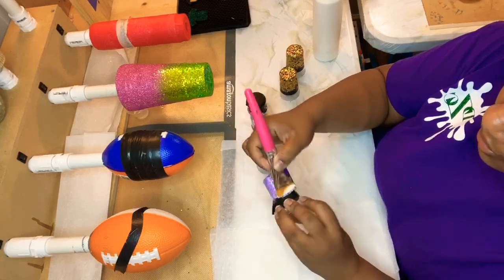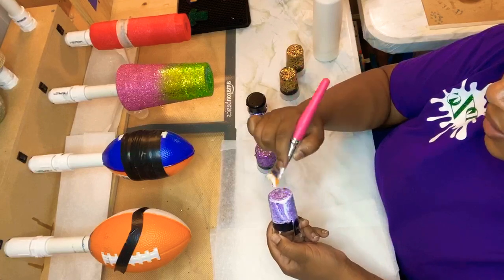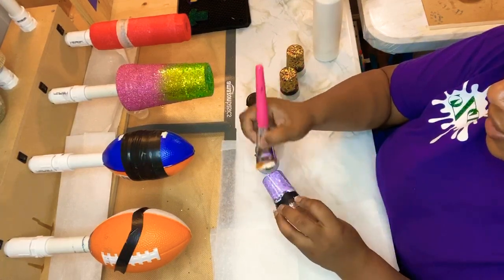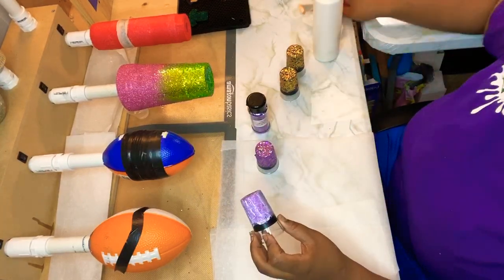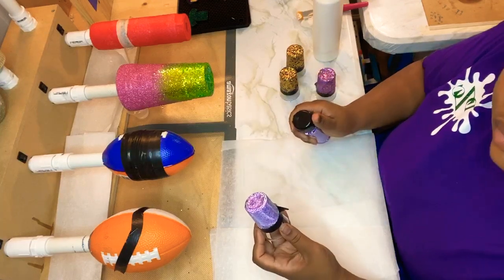My Mod Podge to dry up. See how fast that Mod Podge dries? That's why I don't like applying glitter to my tumblers with Mod Podge. Sometimes it'll be dry by the time I even get done the cup. And I hate that with a passion. Because I'm wasting product.